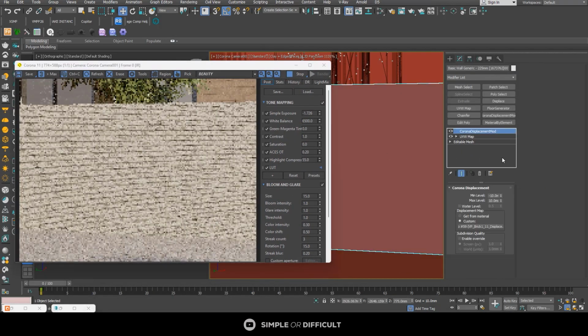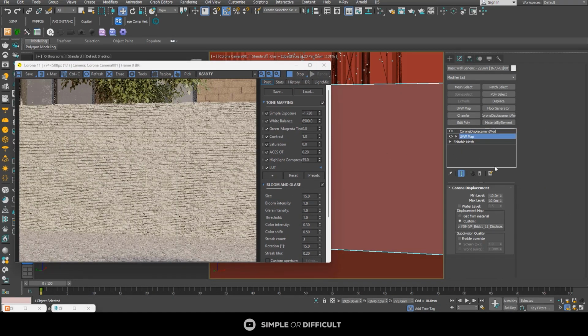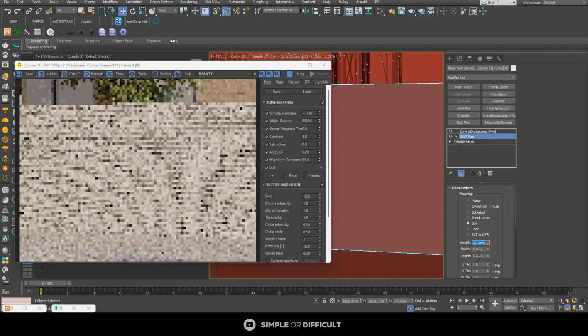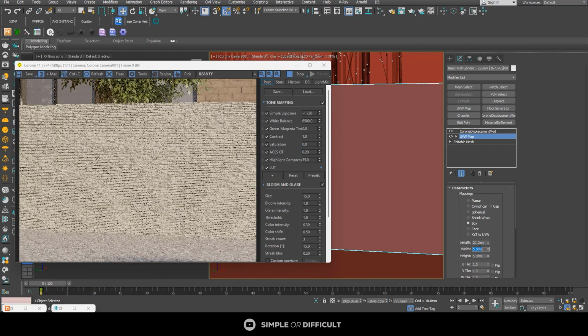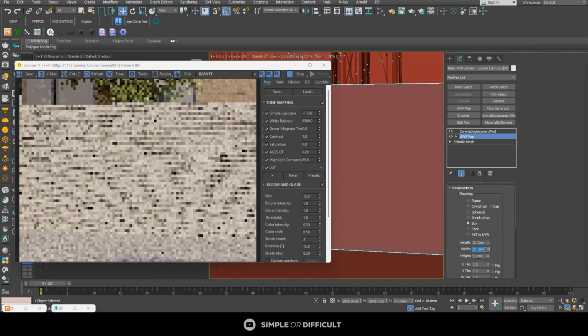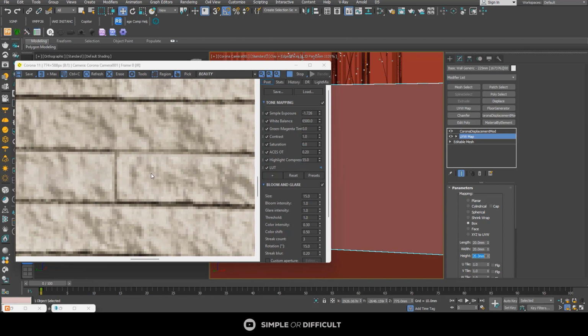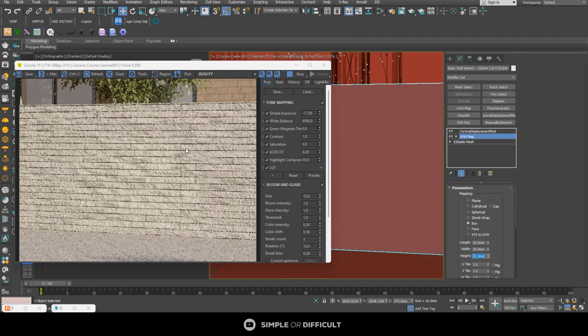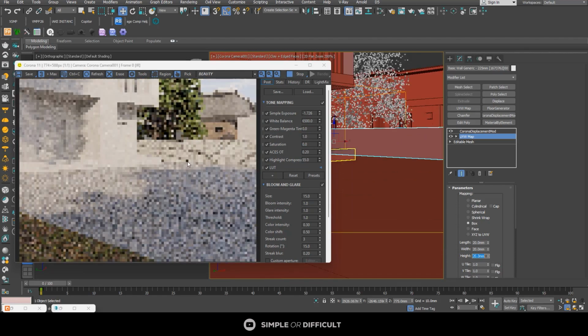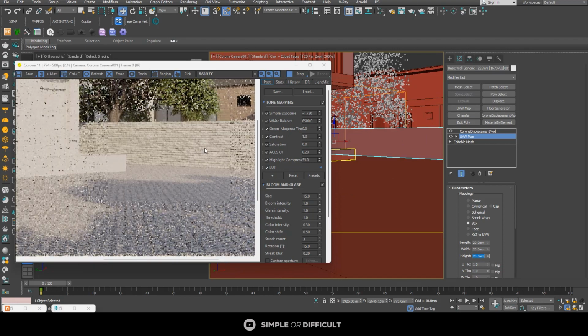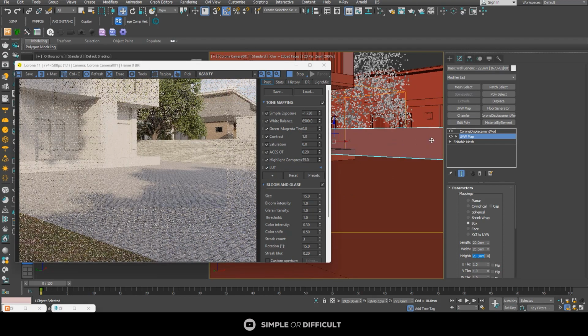So I'll select this now, go to UVW map, and make it 20. 20 again. 20 for this one too. Let's see what we are having. Okay, yeah, that's not bad.